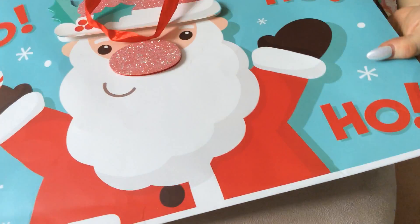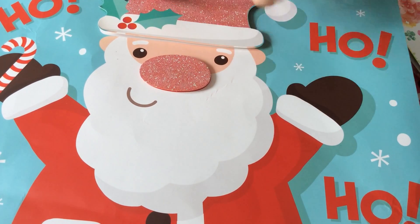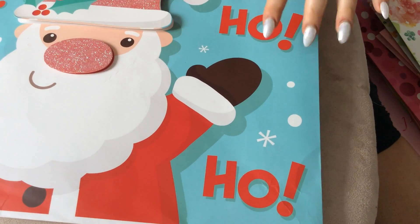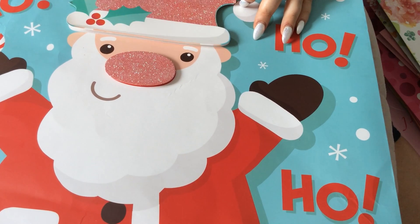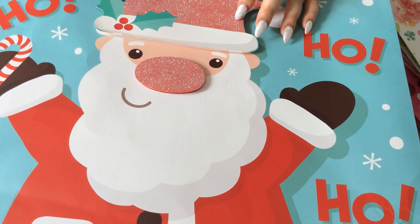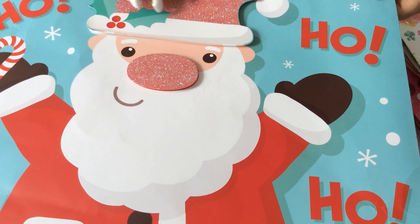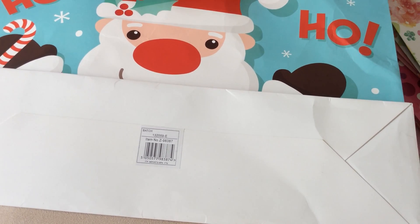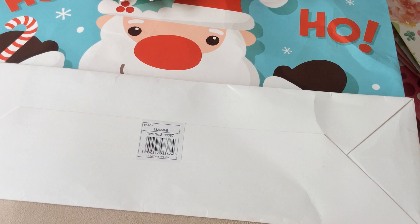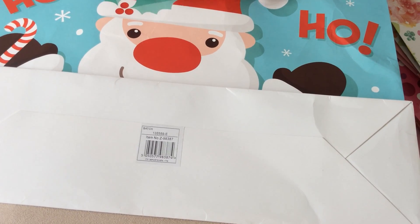This one is a really big Christmas bag that I think I got from my mum. It has red ribbon straps and says 'Ho, Ho, Ho' on the front with a little hat and nose, both with glitter on them, plus a candy cane and some holly. You can see there's snow in the background, and on the other side it's the same design but without the glitter. I'm trying to see who this is by — it doesn't say.